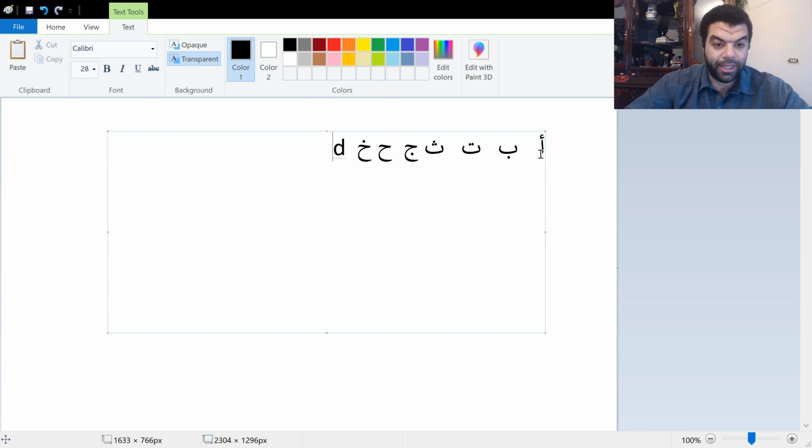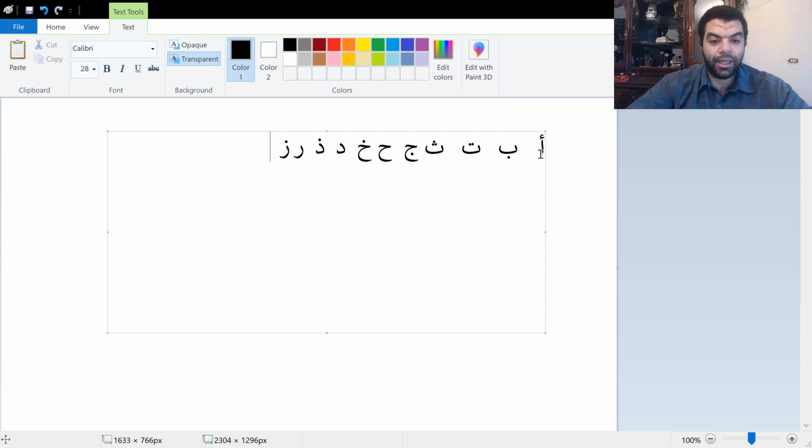And then we have Dal, looks like an angle, like a corner of a square. And then we have Thal, the same letter with a dot, sounds like TH in the word this. And then we have Re. Please note that Re is different than R in English. It's a different tongue movement. Changing that movement will improve your pronunciation so much, so take care of that. And then we have a letter that looks exactly the same but with a dot. Zin, sounds like Z in English.